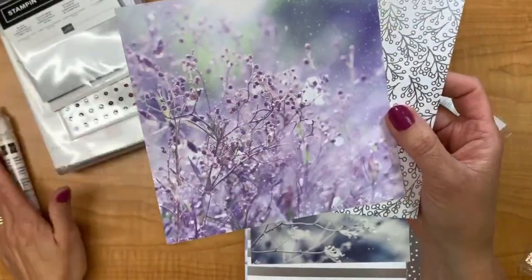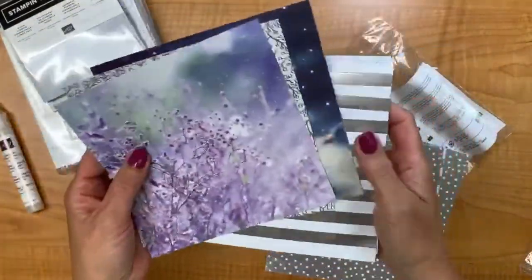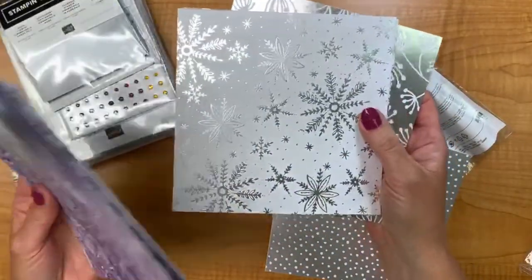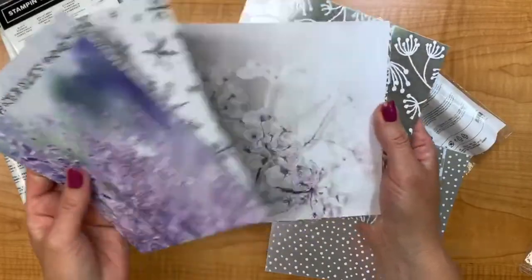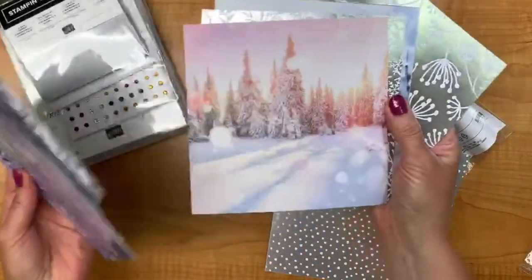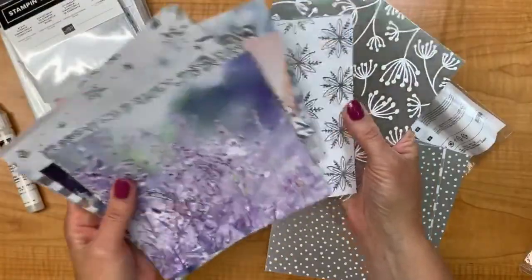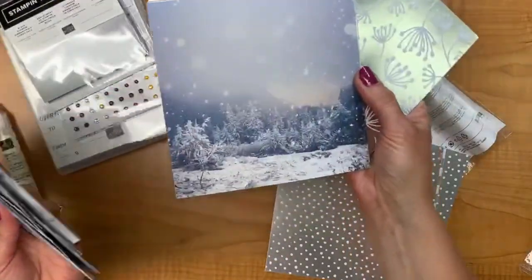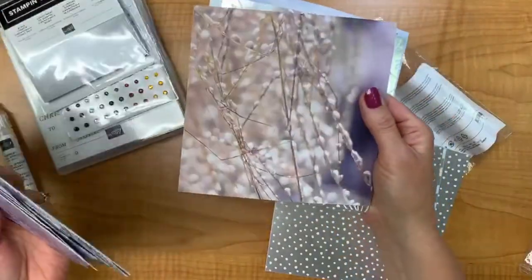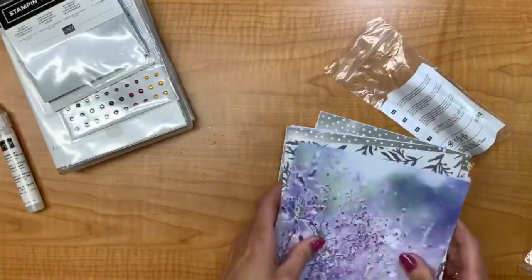So I'm thinking that's probably Highland Heather in there and maybe some seaside spray, but there's all kinds of real snow scenes like the hoarfrost that you see on the trees, especially that we get a lot of here in central Alberta. I don't know if you do where you are from, but there's some really, really beautiful sheets here. Like, aren't these gorgeous? So somebody was out there with a camera in the midst of winter last year on a beautiful day, snowing on that one. So I can foresee that this one is going to get a lot of love. And you, I think, will really enjoy it.